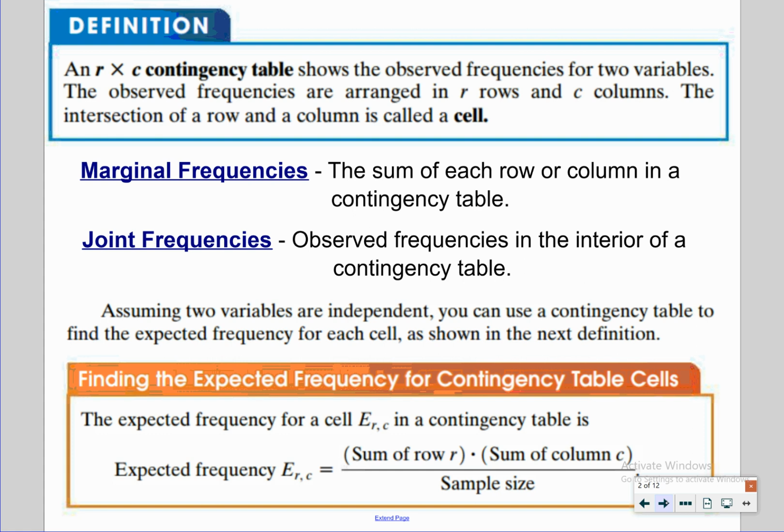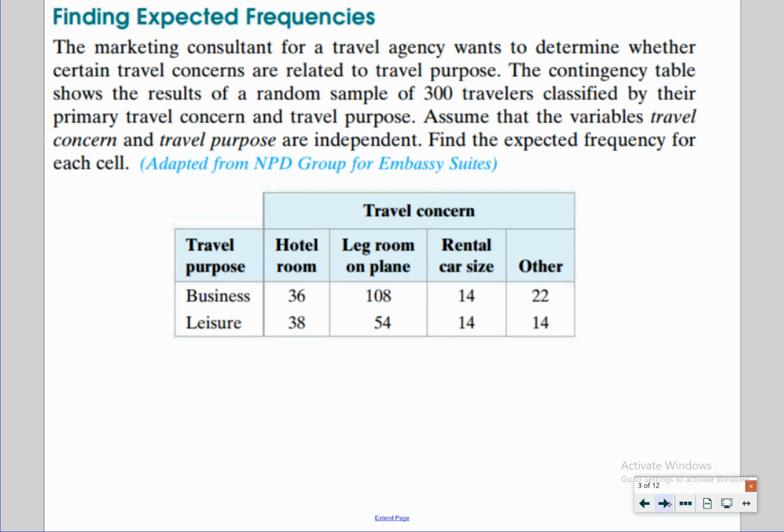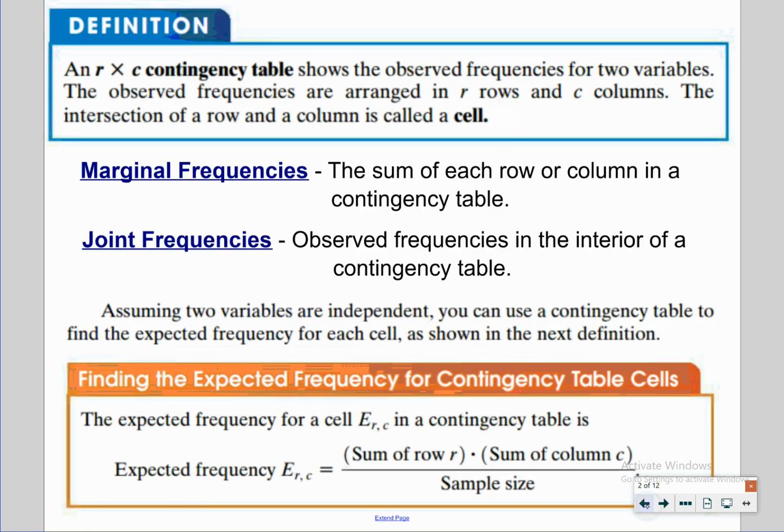So in the problems that you're going to be doing today, we're going to have tables of values that represent our categories, and I'll flip back in a second. So something like this where we've got types of business and then travel concerns, and we have in each of these little cells a specific row and column of information that we're looking at. Each of these represents an observed frequency, and we can also calculate expected frequencies for each of those particular cells in the table.